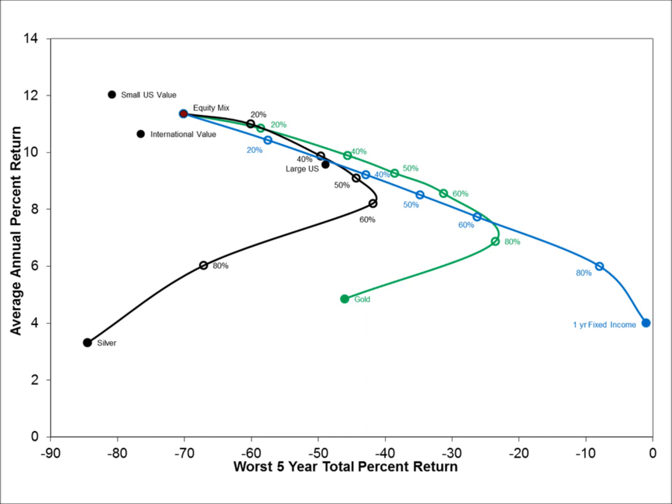However, as the stock portion of the portfolio increased, the investor would have been better off from a risk and reward standpoint switching to gold. But what's interesting is that the portfolio mix typically recommended for retirees and pension funds, namely a 50-50 mix of stocks and bonds, was actually beaten on a risk and reward standpoint by a 60% gold and 40% stock portfolio.